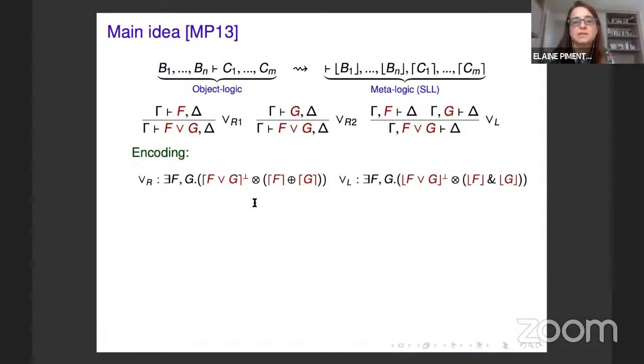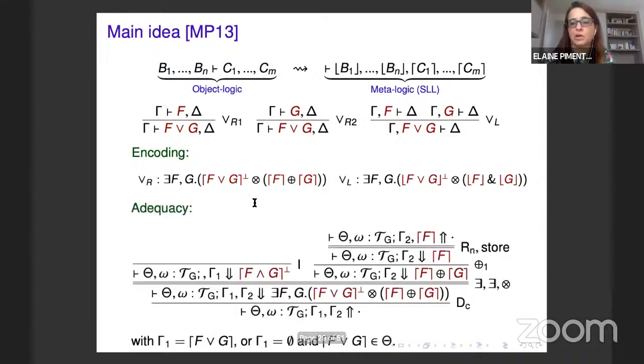And this is really easy, so to prove that, I'm not going through this as well, but this little derivation here just proves the adequacy of this. It means that if I decide to apply the rule at the object level, it's the same as focusing on this clause at the meta level. So at the object level, I apply the inference rule. At the meta level, I focus on the clause specifying that rule.